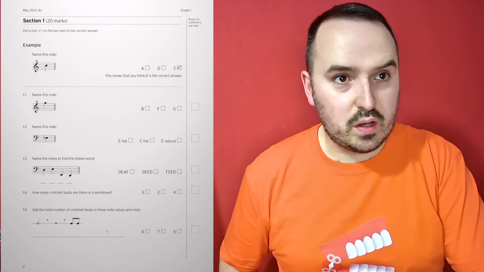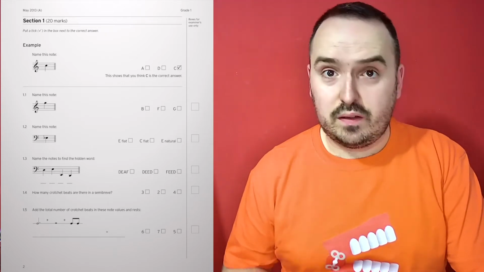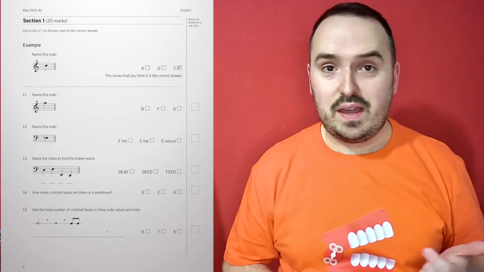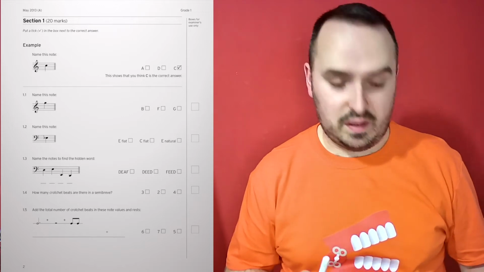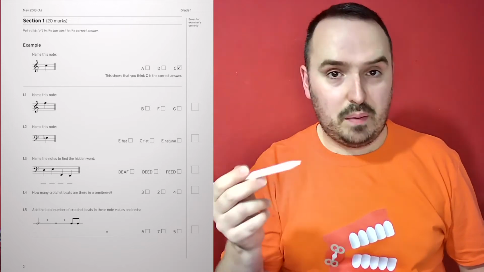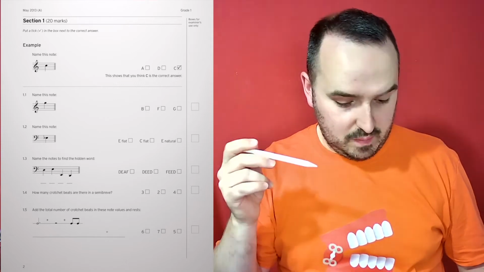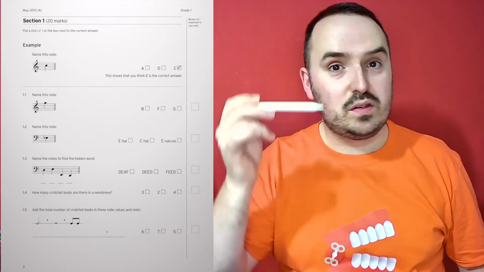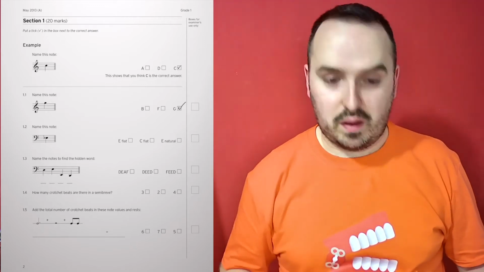Okay, so going on to question number 1. Name this note. Still with the treble clef, so that's easy. We know that we've got FACE, F-A-C-E in the spaces, and every green bus drives fast on the lines. Now this note is just above that, so we can just count up 1 from that one. So if we go every green bus drives fast, F is our top line, we just go up 1 and that takes us to G. So G would be the right answer there.